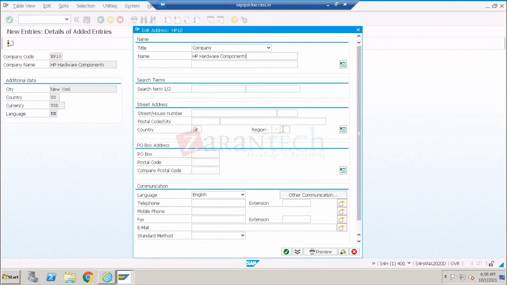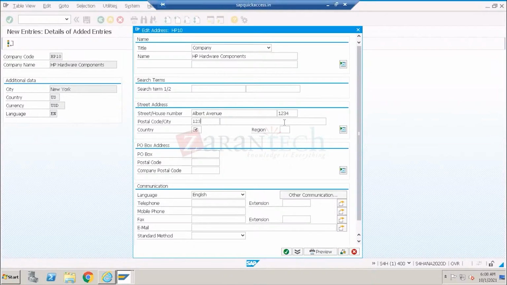If you want to search your company with any search term, there is only one company by the name HP, so I don't want to give any search term because it is a waste of time. Street: something like Albert Avenue. The house number 1, 2, 3, 4. The postal code 1, 2, 3, 1, 2, 3, 4, 5.